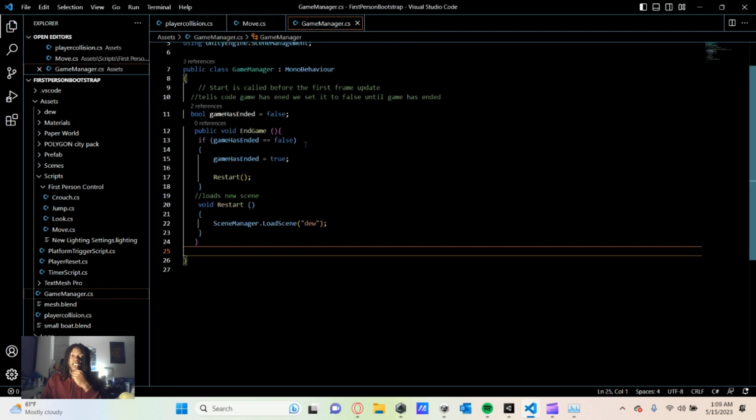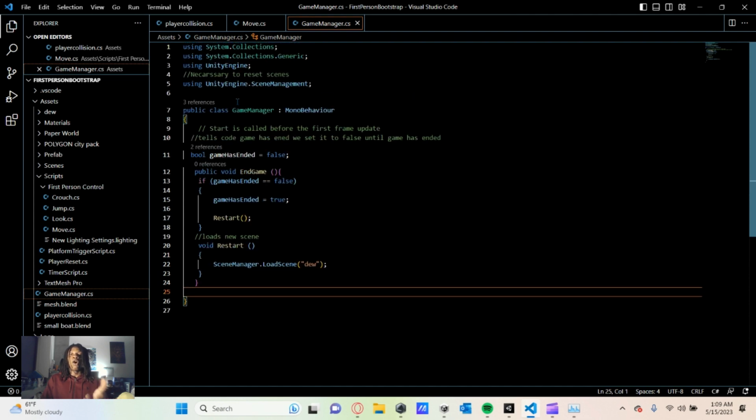They both change it from false to true because it activates this InGame function. We also have the restart function, which simply restarts the scene. We'll also need to have using UnityEngine.SceneManagement so we can reset our scene. And it's also useful if we have a game where we move from level to level.